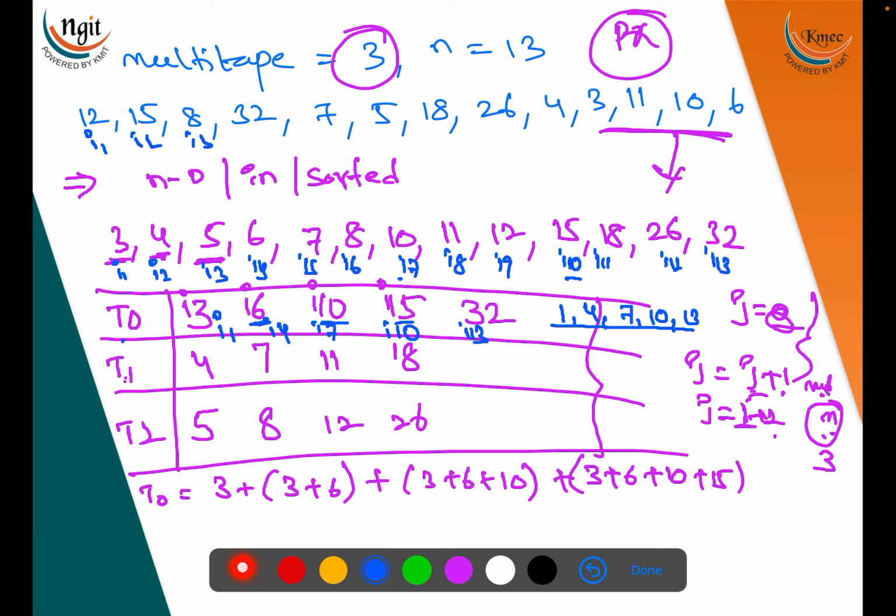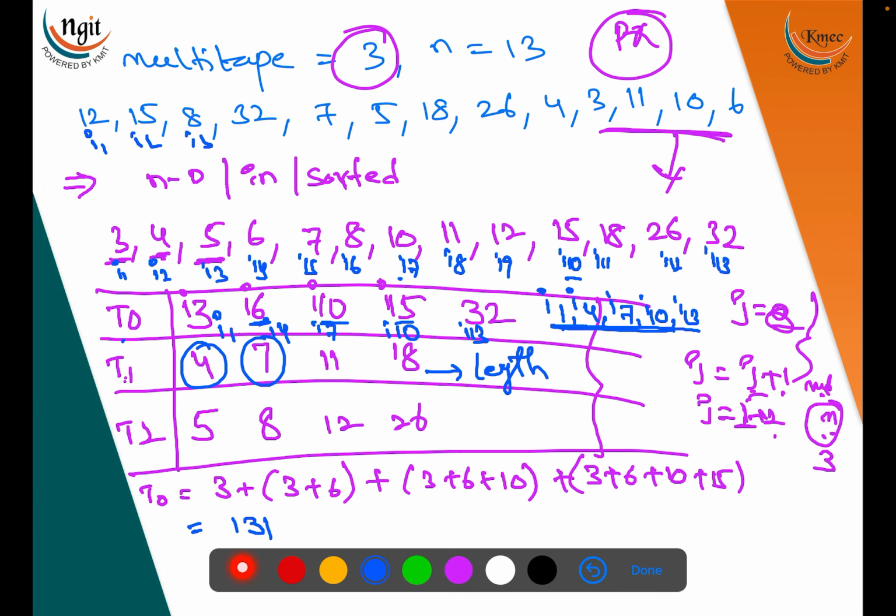These are not the lengths of the tasks. These are the names of the tasks. That's what I'm clearly telling you to understand. So these are indicated with I. When I write only a numerical part, you have to understand it is the length. When I give it with I, you have to understand that it indicates the index. Fine? Right. Now calculate T0. T0, the value. So you'll get T0 is 131 if you sum all these things.